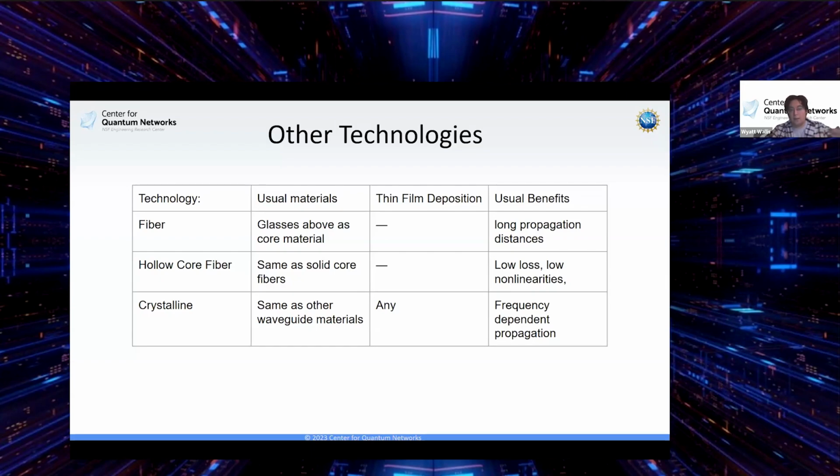And here at the bottom, the last technology I have up here, because this is another architecture we're not going to cover too much here, but it does exist, is crystalline. That is referring to a photonic crystal. With these, you can make it with almost any material you'd make waveguides out of. So many different types of glasses, many different types of polymers. Because of that, the film deposition could be really any of them.